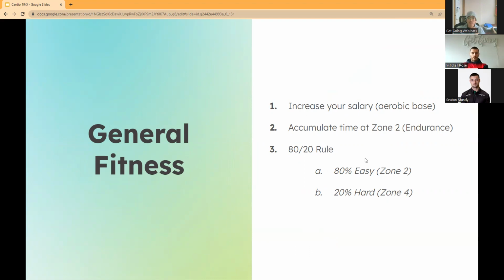All right. The main reason why we want a more favorable approach to easy sessions, 80-20, is because one, you want to limit fatigue and other negative byproducts that are produced when we do harder, more intense cardio. But it's still beneficial to have in there once in a while just to push the needle a bit further towards your goals. But the majority of our sessions should be relatively easy in that zone 2 area just to help juggling different kinds of sessions and also strength work as well.